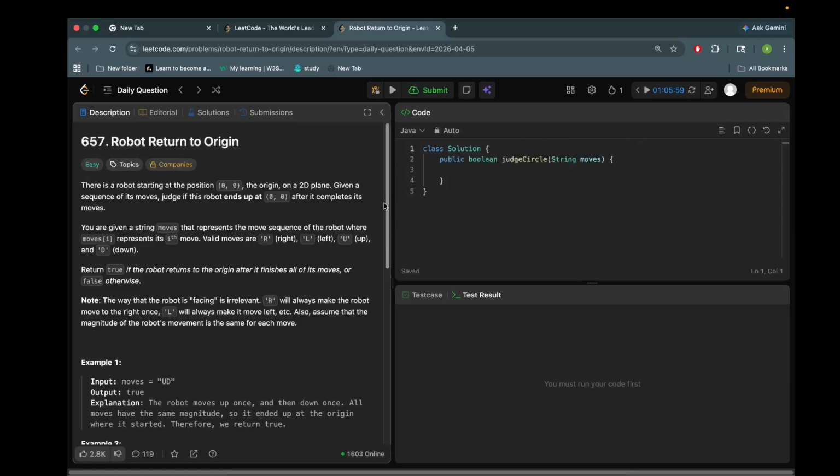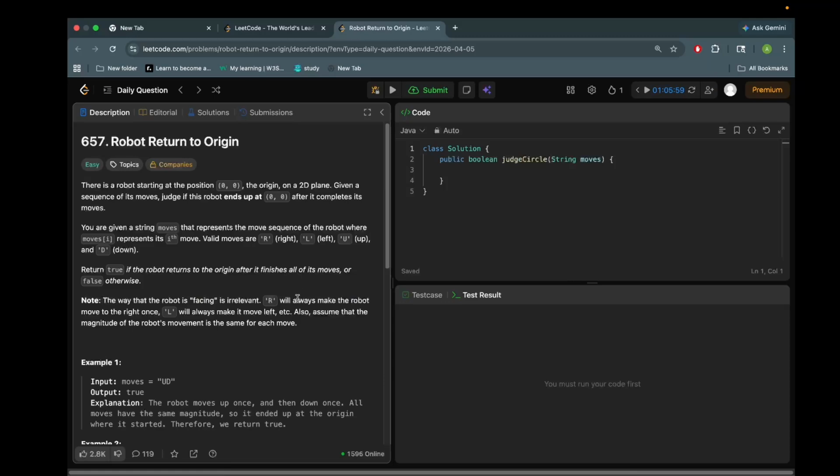Given a sequence of its moves, judge if the robot ends up at 0, 0 after it completes its moves. You are given a string moves that represents the move sequence of a robot where moves[i] represents the ith move. Valid moves are right, left, up, down.